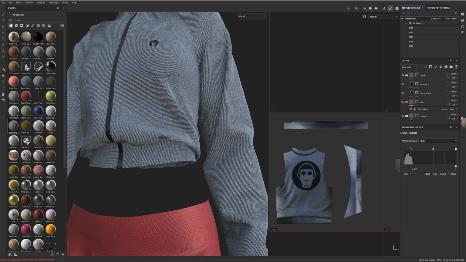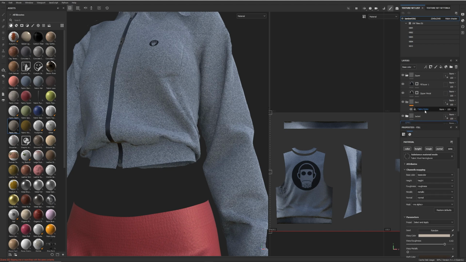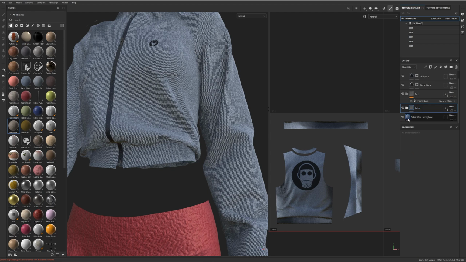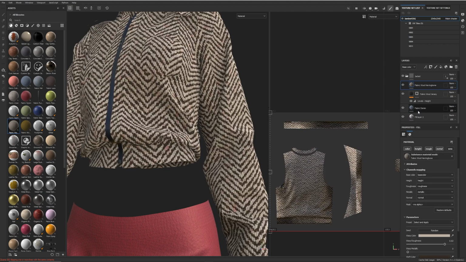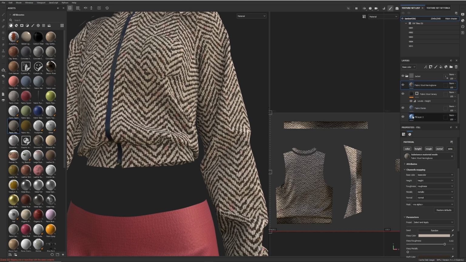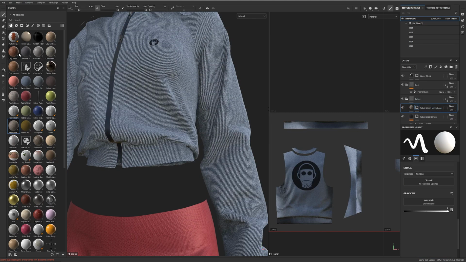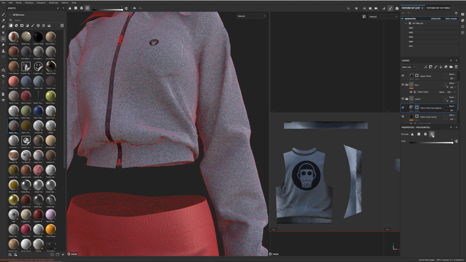So I'm going to drag this. And again, I need to make sure I'm in the jacket, so I'm just going to drag it in here. Oh, missed it. Let's put it in this folder. There we go. And I just want this to be on this guy here. So on the herringbone here, I'm going to put a black mask. Then I'm going to go back into this tool here with Poly Chunk and just click on that guy. There we go. Okay.